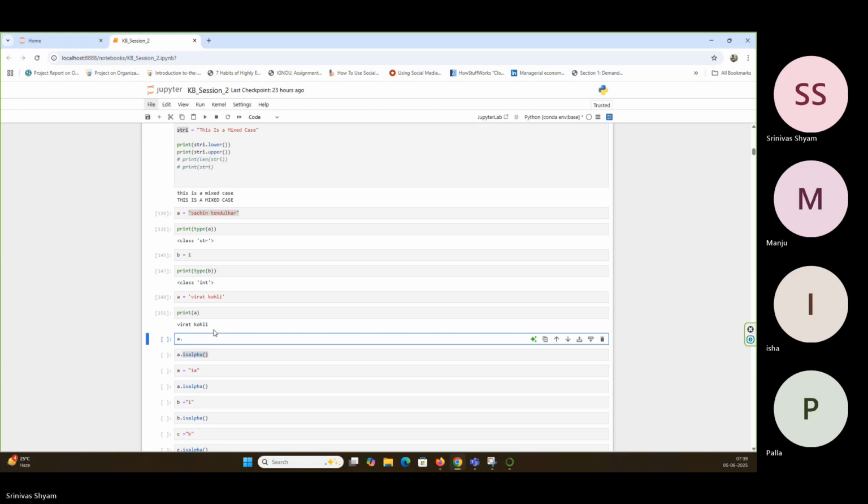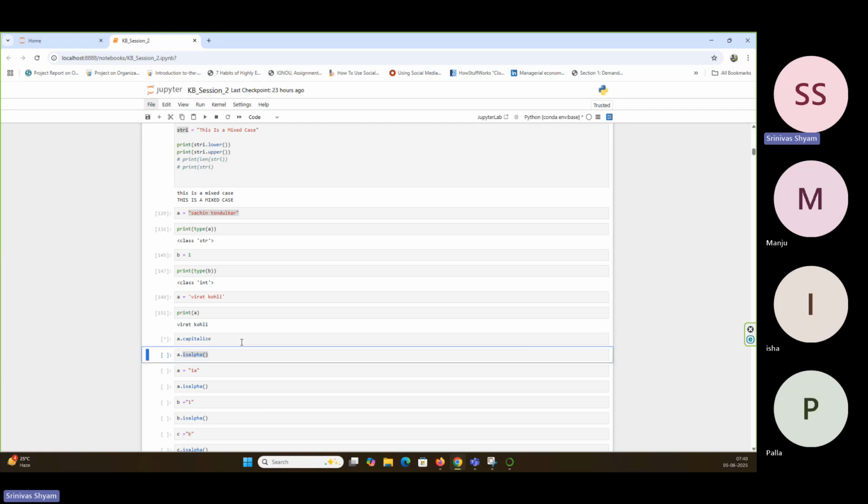And then A dot, I press tab. Okay. What will happen? It will show me all the functions. You see the functions that are available under the data type. Now this is a string, right? Virat Kohli is a string because I've put it in quotes and then I've stored it into variable A. A dot, I have pressed the tab button on my keyboard. Now I pick this capitalize. I don't know, I'm using Python for the first time. I'm not aware.